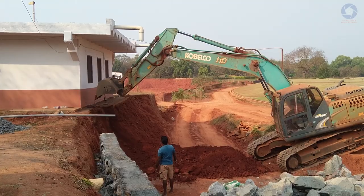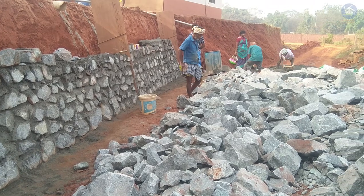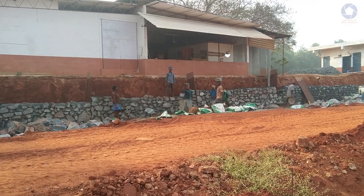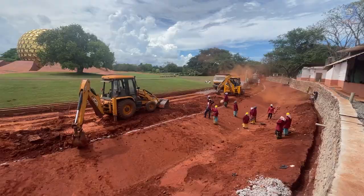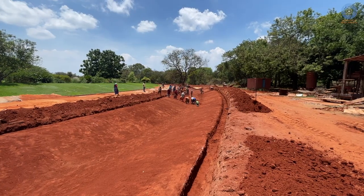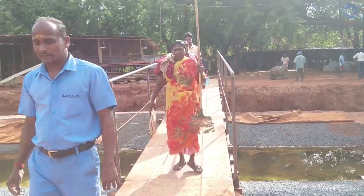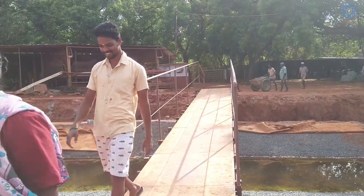The staff also trained on how to use the welding machines and how to do different types of weldings. An outside team of workers was also employed to build the walls where the ground level was higher than the channel, to avoid a landslide, so as to have a water channel encompassing the whole of Matrimandir.